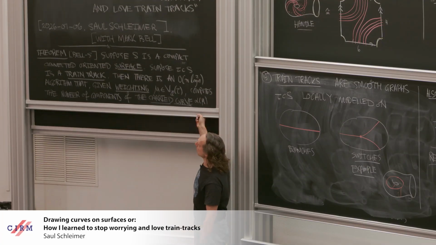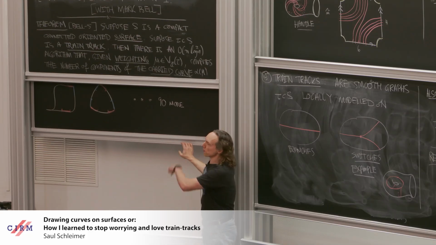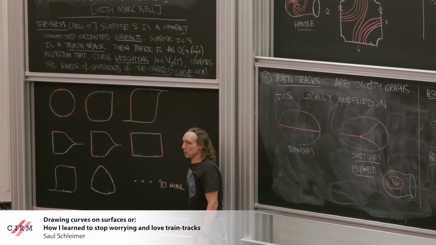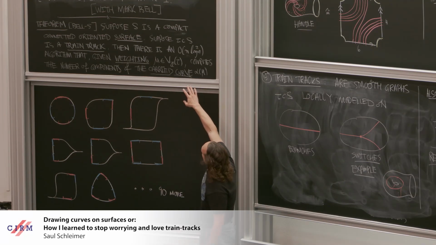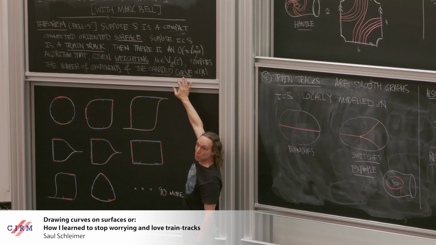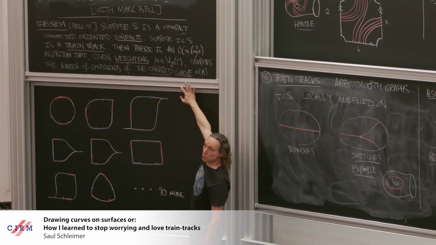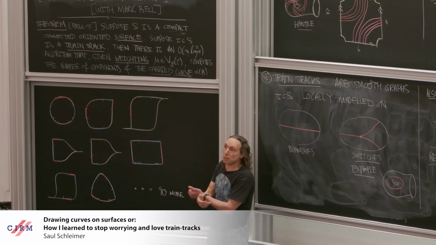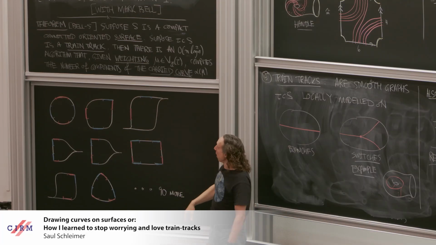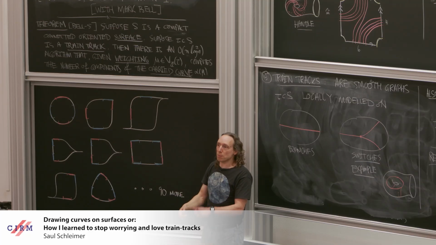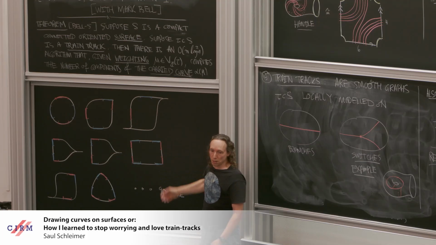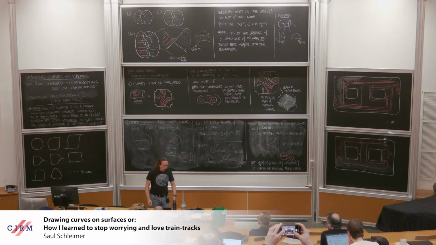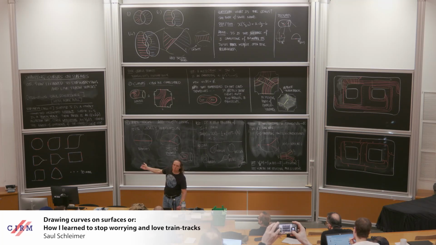Okay, so last collection of pictures. Deep inside the proof of this theorem or another theorem, I found myself drawing lots of little bits of train track. In fact, I wanted to say not just how many components a curve has, but if you have two weightings on one train track, how many times do those two curves intersect, in geometric intersection number, which I didn't define. You want to split the train tracks and simplify the intersection patterns. I wound up with a proof which had like 100 little pictures that looked like this. So the philosophical question that I'll end with is, I knew that the theorem was true because I drew all the pictures and I hadn't missed any, but maybe I had missed one.